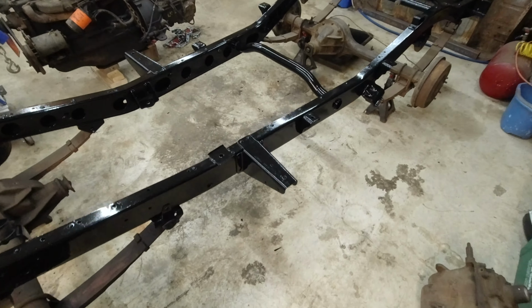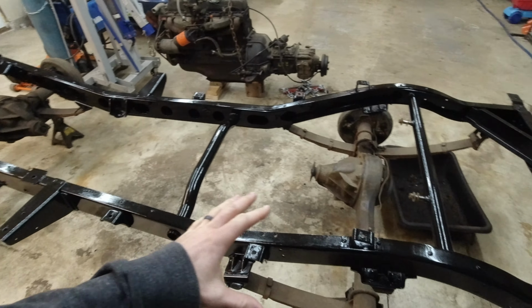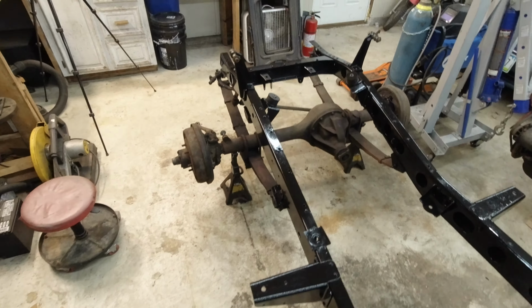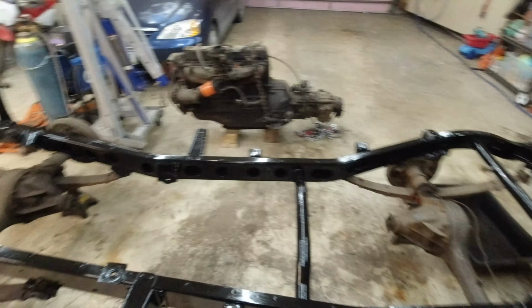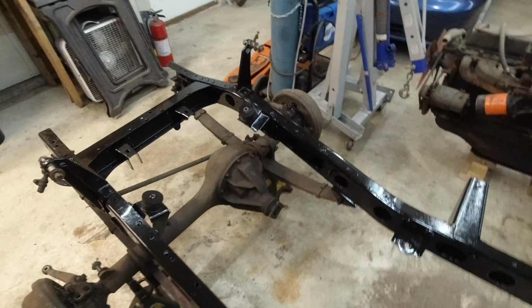I'm probably going to come back and do axles and stuff later. I'm still not 100% sure. I might just leave them for now, because it'd be nice to test them and see how they do, and then I could rip those off later. It's not the end of the world to take those off after everything else is done. So yeah, I'm really happy with how this turned out though.